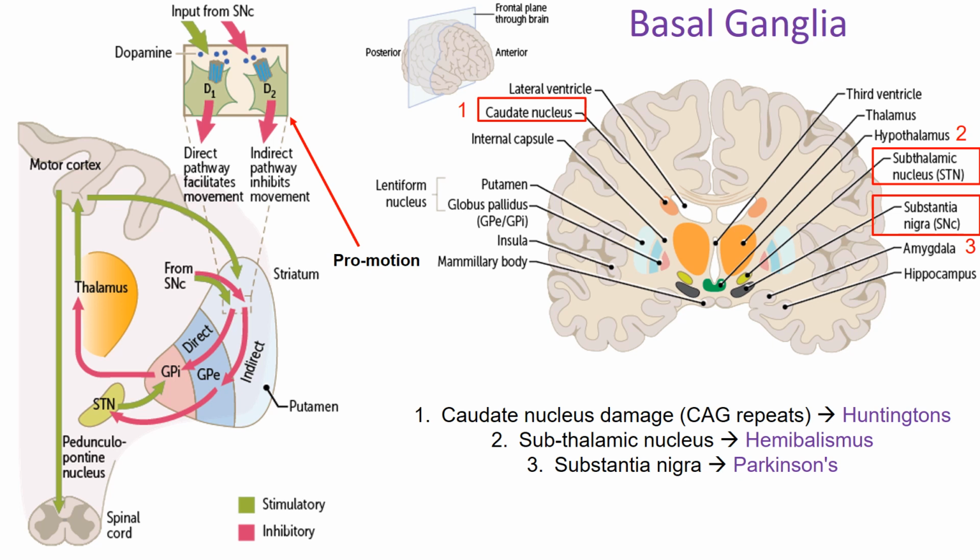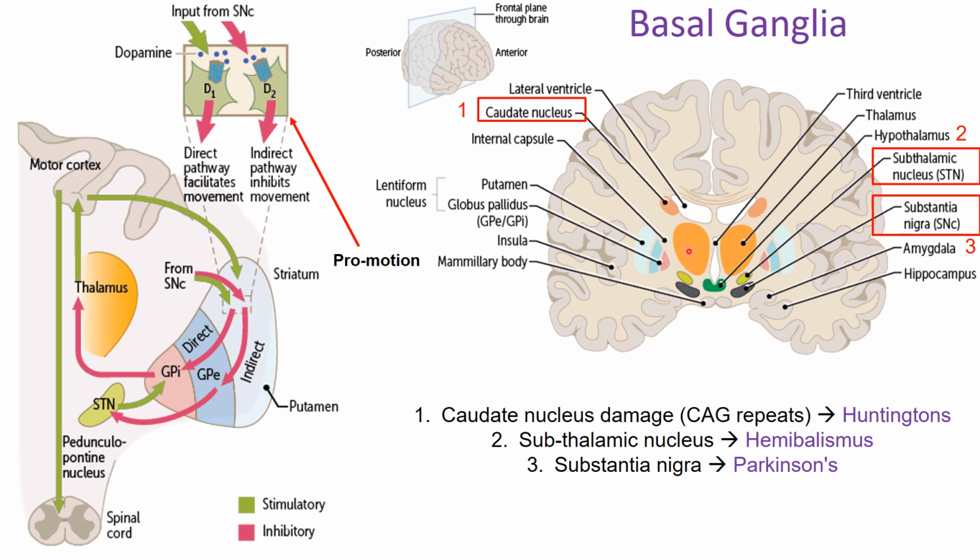So the first thing I want to point out is the structure of the basal ganglia over here on the image on the right. First, we have the caudate nucleus. Remember, the caudate nucleus is going to form the lateral wall of the lateral ventricle. It's going to be located inferiorly on the lateral aspect if you're looking at the lateral ventricle, but as you go into the temporal horn, then it would form the roof of the temporal horn. Really not super important, but just a little thing to keep in mind.